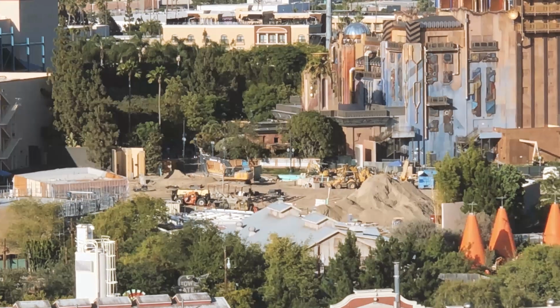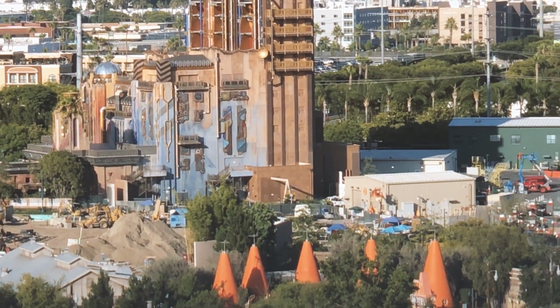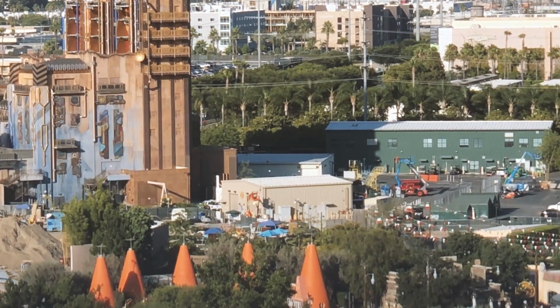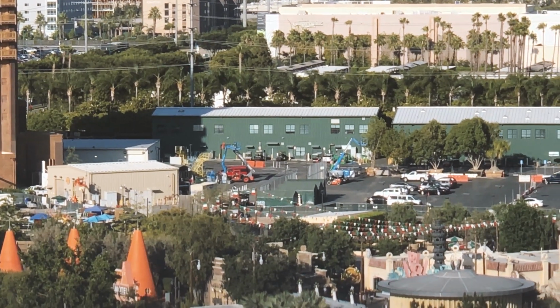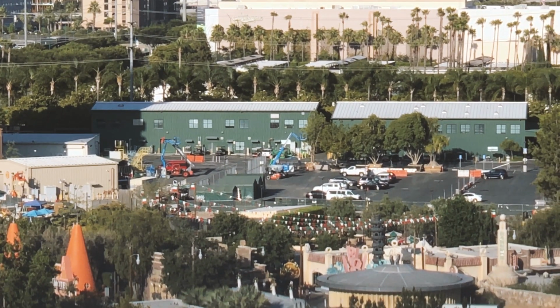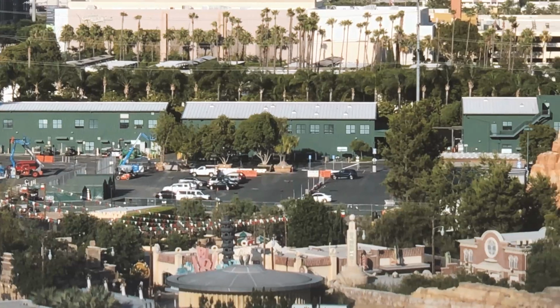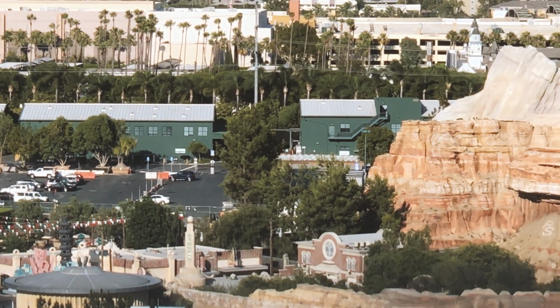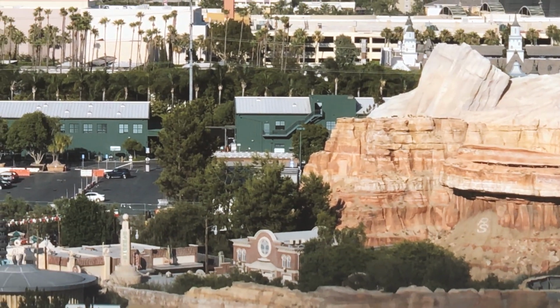We know that they did a lot of trench work between the last 3 weeks. And now let's just kind of look past where we've been allowed to go before and think that if this is phase 1, are we looking at the footprint for the future growth of the Avengers Campus? Decent amount of room back there, especially when you look at what we saw earlier, just how much they fit into small spaces and how well we get fooled with all the giant things they build around it to make it all feel separate. And there she is, Radiator Springs.